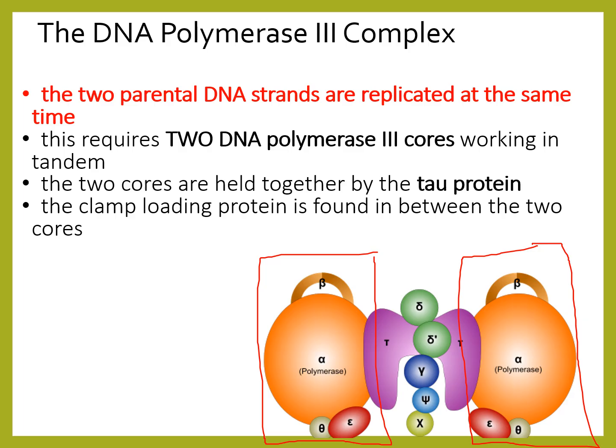Now, this is going to be easy for one of the DNA templates because it's going to be in the correct orientation. But now I'm going to tell you in the remaining slides about how the DNA polymerase III complex overcomes the fact that the other DNA template is in the complete opposite orientation.